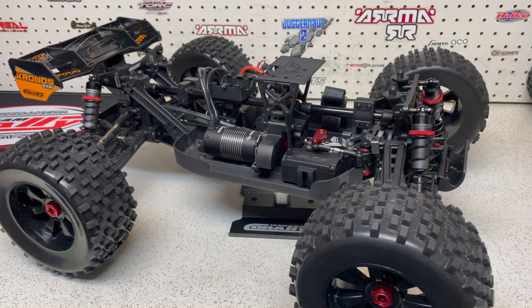I have trucks with bigger systems in them, and even though they perform awesome and I really enjoy them, they do feel like a heavier truck. This was not the case today. And the fact that that is half the price of that 1650 Castle combo, I am very, very impressed. I will not be changing out that combo, guys, for anything. Running a 13 tooth pinion, punches at three. Hey, it definitely hooked up and was a lot of fun. I was very, very surprised.